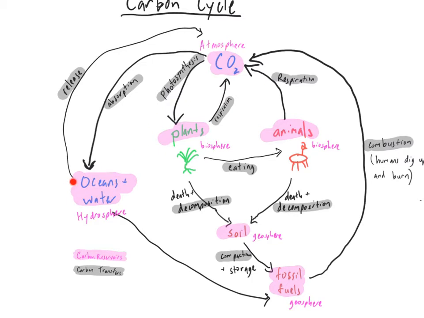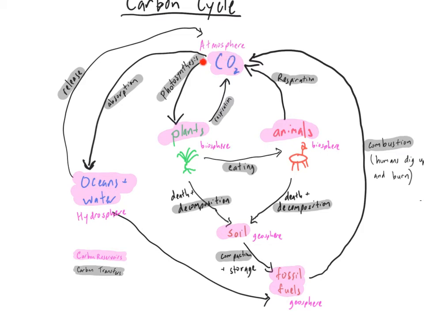And then the carbon from the ocean can also sink down to the bottom of the ocean. It can become part of the bottom of the ocean, which I guess could be part of soil, and eventually it can get compacted and turned into fossil fuels as well. So that ocean can go over here, it can go over here. This is the carbon in the ocean transferring over, and then it can get dug back up and combusted, or it could get erupted in a volcanic eruption. I didn't have a volcanic eruption here, but that would be a form of combustion too. It's just a more natural form of combustion. It's not humans doing the digging up of the fossil fuels. It would be the Earth itself sending those fossil fuels back into the atmosphere as carbon dioxide.